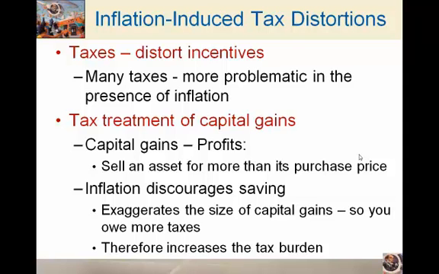And inflation, basically, is going to push up a lot of the value anyway of stocks and things like that. So automatically you're going to get taxed on that. So that's an increased cost that you have to bear when you hold stocks and bonds in a high inflation environment. Inflation also discourages saving. Why? Because if you put money away, you've got high inflation, unless you're getting an interest rate that covers you for the inflation. In other words, you're getting a positive real interest rate, then it's not going to encourage you to save. Also, as I've already mentioned, with the capital gains, the size of those capital gains is going to go up. So if you stick it in a stock, as I said, then if there's inflation, the stock price is probably likely to rise faster, so it means you owe more taxes. So it increases your tax burden.